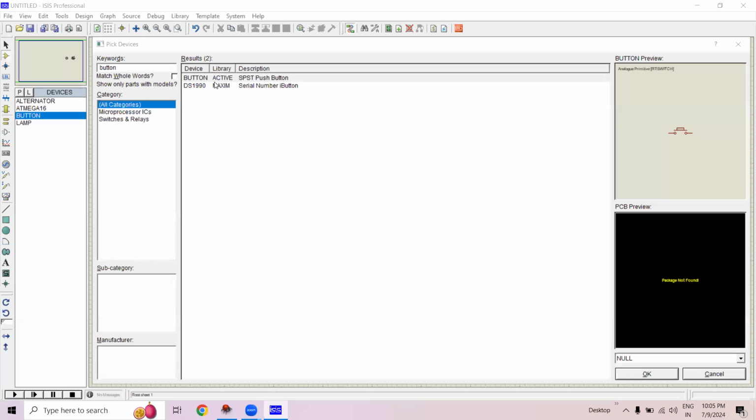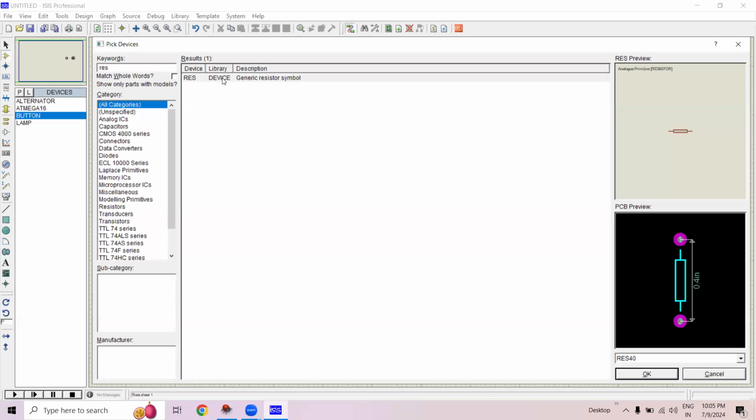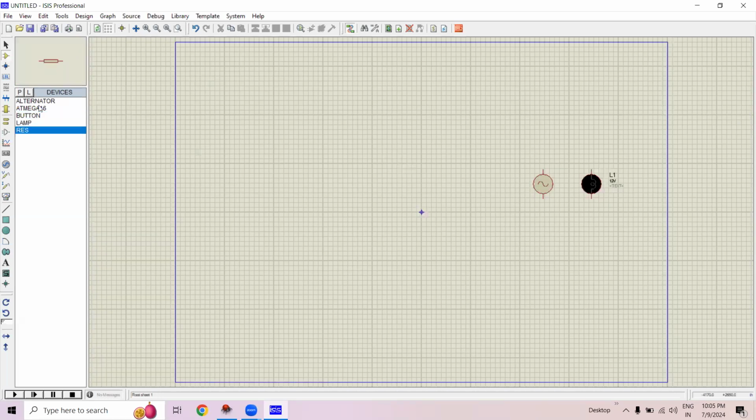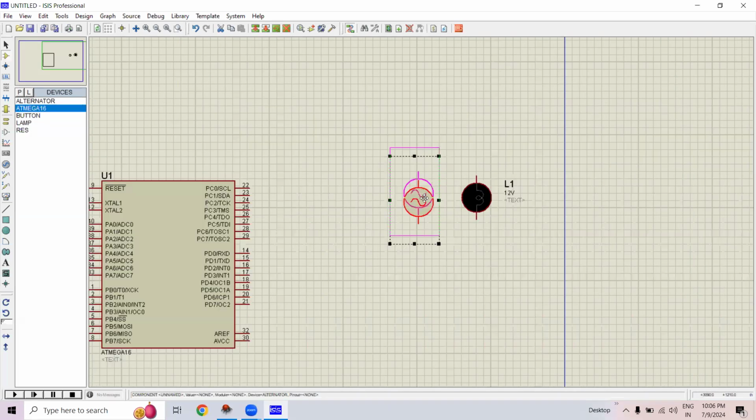So let's do the button we picked up. Now we need one resistor as well, which is the pull down concept. We already know about the concept. So let's connect each and everything together. We also know if we use an alternator and lamp, which is basically our AC operating component, we need one more component here to operate the AC components, and that is called a relay.